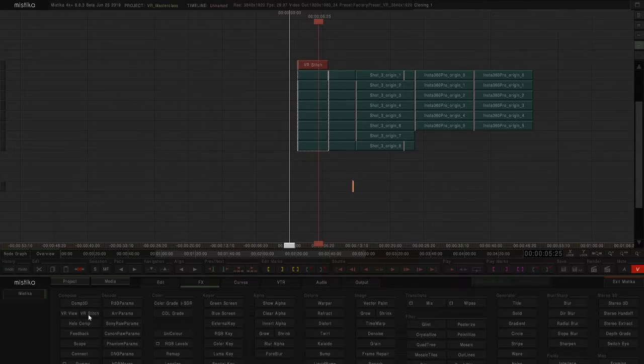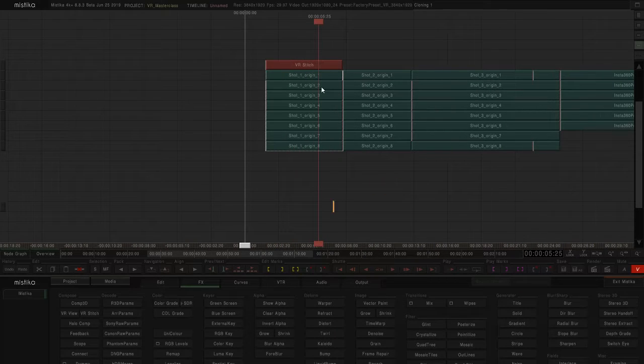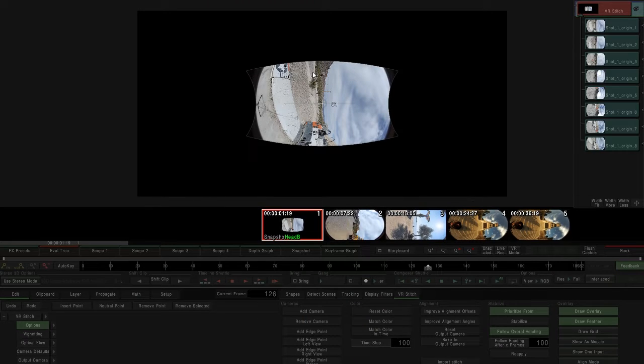Mistika VR is the VR stitch effect in Mistika. The rest is unique to Mistika Boutique. All of Mistika VR is contained in the VR stitch effect. If we go inside, this again will take a little bit of time to load. There you go, all the thumbnails, because of the Titan footage. In here we have all the parameters, buttons and functionalities that you can find in Mistika VR, but with another interface. This can look radically different compared with Mistika VR, but you will see that the tools and functionalities are exactly the same and work in the same way.